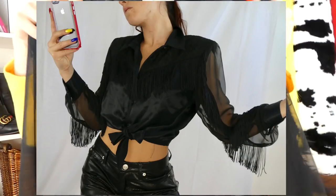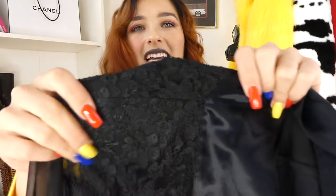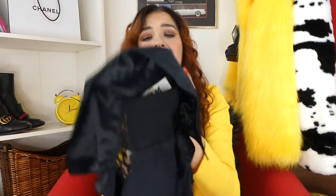This top is literally my favorite find by far — I'm also going to be keeping this one. It has shoulder pads, and for some reason I actually kind of dig shoulder pads. I feel like it gives a little extra sass to any outfit. This one gives me Western vibes — it has fringe all on the back of it, a tie-up crop front, fringe all on the sleeves, and even lace. I've never seen anything like this. When I was looking at it I was like, is this cute or is it tacky? And when I brought it home and tried it on, I was like — dang, that is cute.